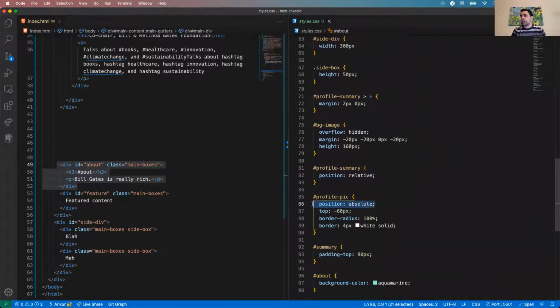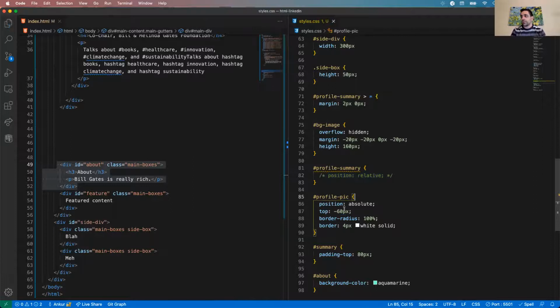So the question was, how are we using absolute and relative, and why do we need to set relative on the parent? Absolute is saying, based on the top or bottom or right and left that you tell me, it's going to go to that absolute position, meaning -60. I'm telling it to go to the location that is -60 on the page. Now, the difference is without this, if I take this away, let me comment it out.